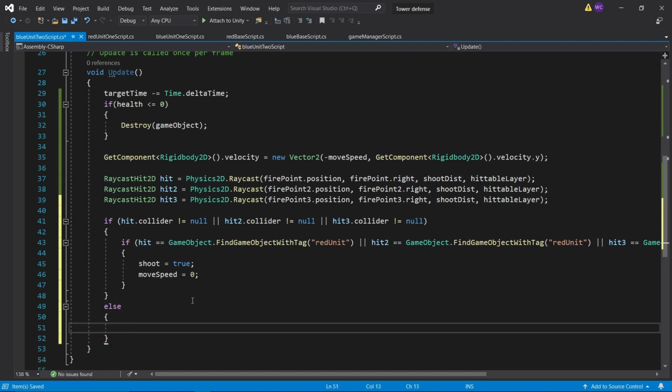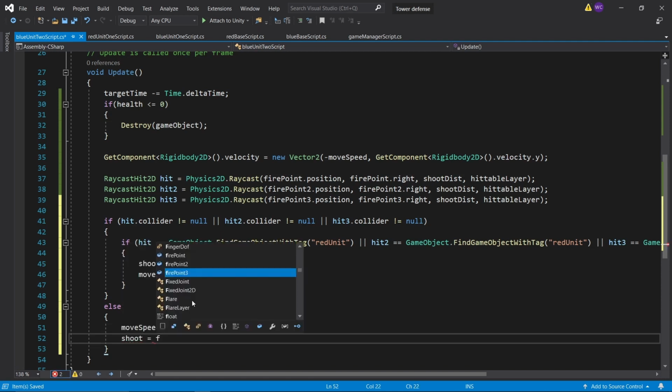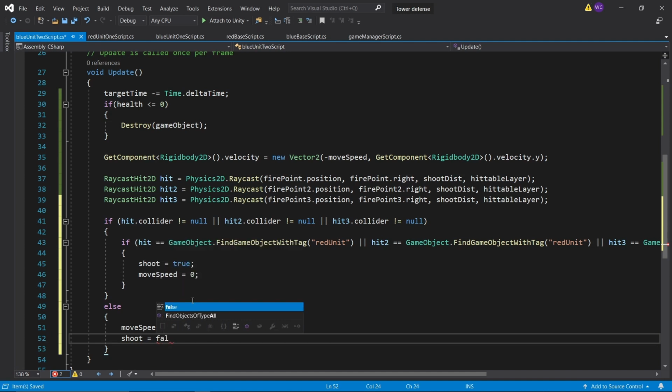In the else statement, simply enough, we're going to set move speed to our move speed that we want. And I'm just going to set that to negative 0.25f, semicolon. Awesome. And then below that, we're going to set shoot equal to false. Semicolon. Awesome. All right, make sure you got that down.